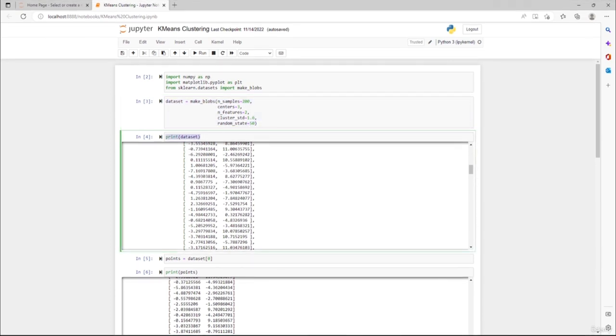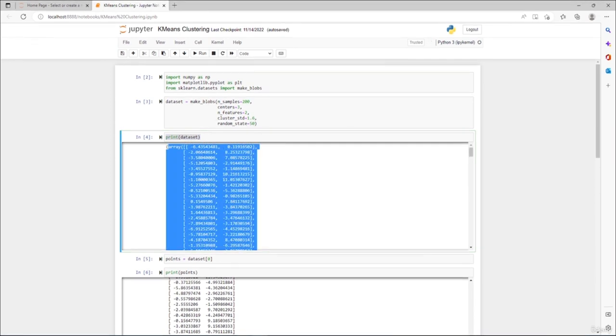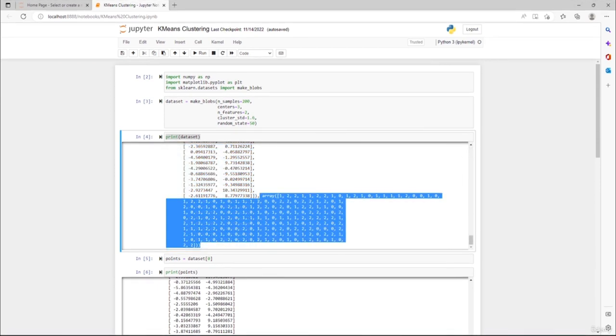Now, if we print our datasets, what we have is an array object that is made up of one array consisting of the 2D input feature vectors that we want, as well as another array of the outputs for those input feature vectors. We could think of these outputs representing the galaxies that these input feature vectors belong to, or their classifications.